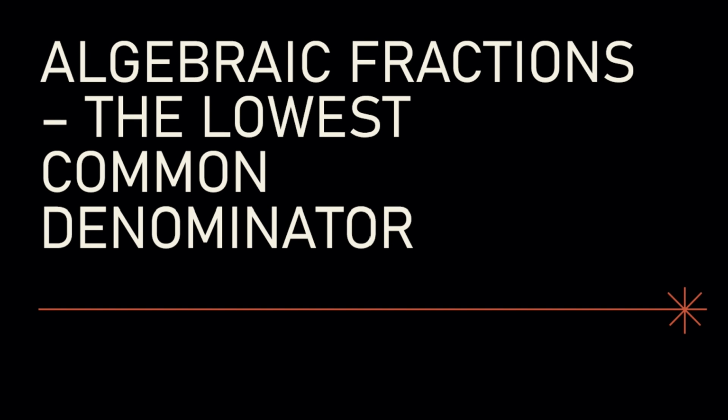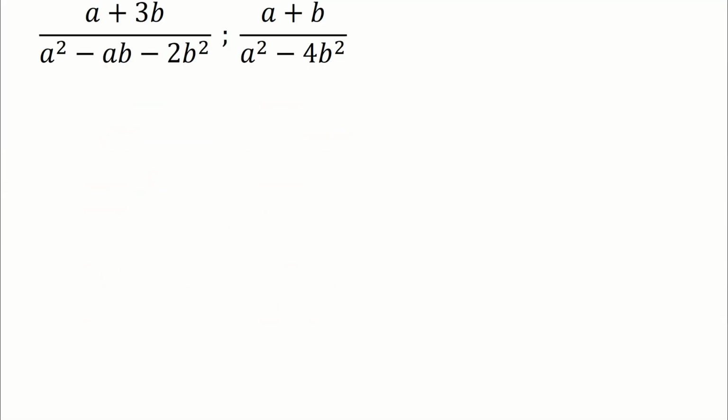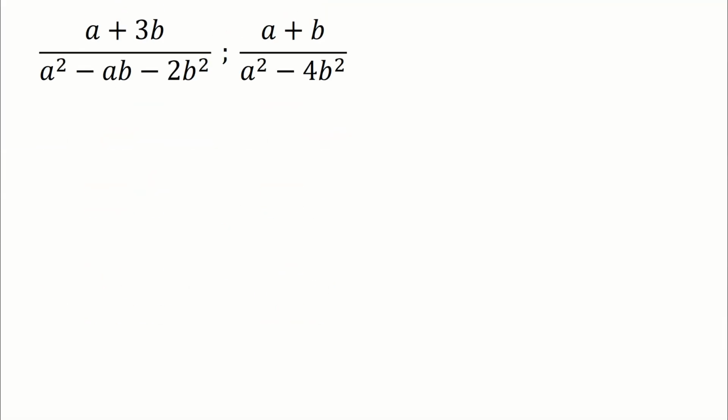Hi everyone, in this video we are going to look at how to find the lowest common denominator between two algebraic fractions. And this is extremely important if you want to add or subtract your fractions. So looking at examples here, we have two algebraic fractions and we're only going to focus on the denominator because we are trying to find out how to find the lowest common denominator. The first thing we're going to do is factor those expressions.